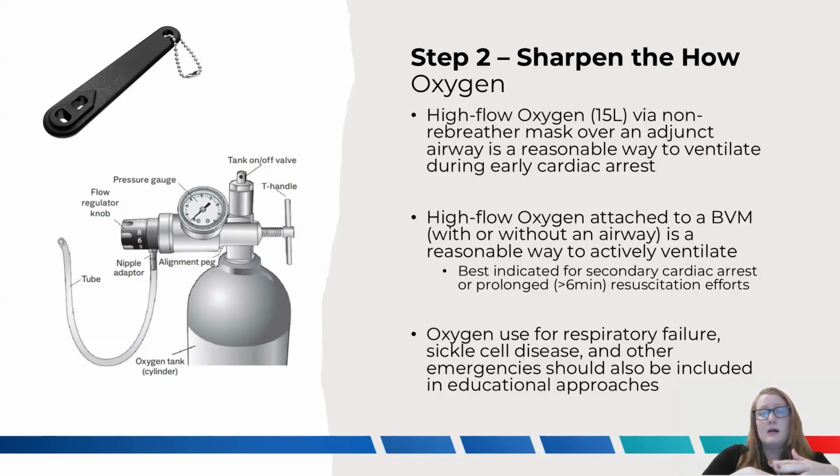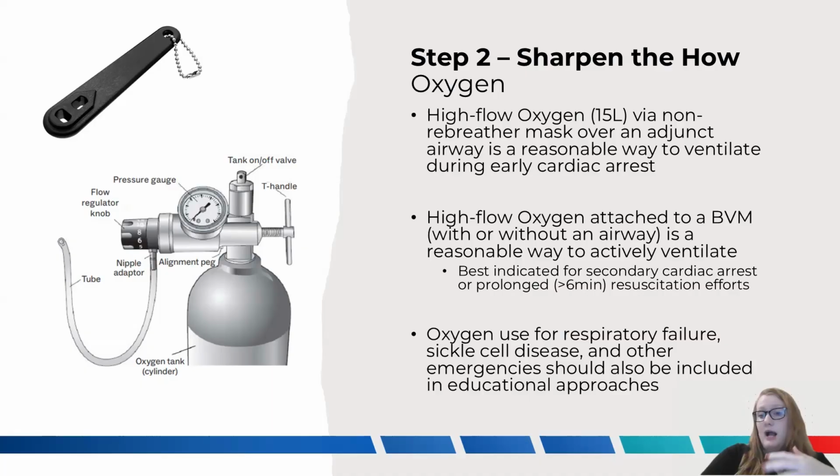They don't mess with an advanced airway. They don't mess with BVM or any of that. They will put a non-rebreather on, a lot of them. Again, you've seen one EMS protocol, you've seen one EMS protocol, but it's becoming pretty standard to put an OPA and a non-rebreather on for early cardiac arrest through the first 3 shocks.